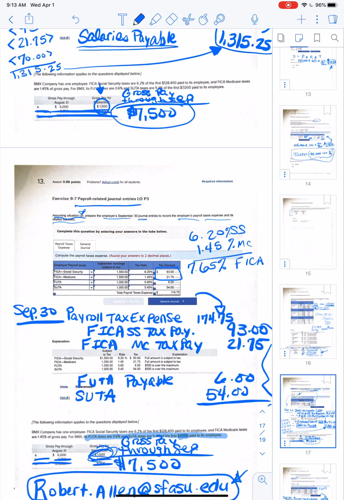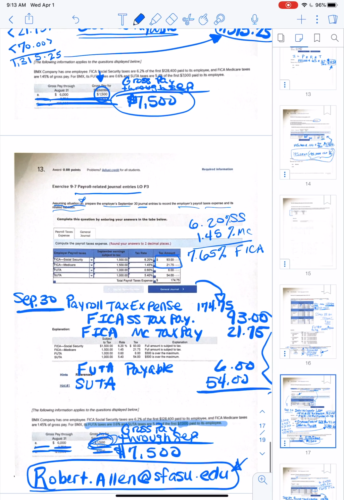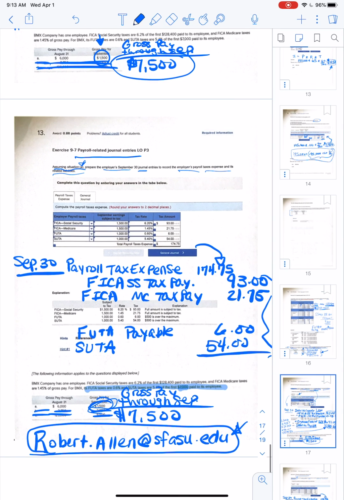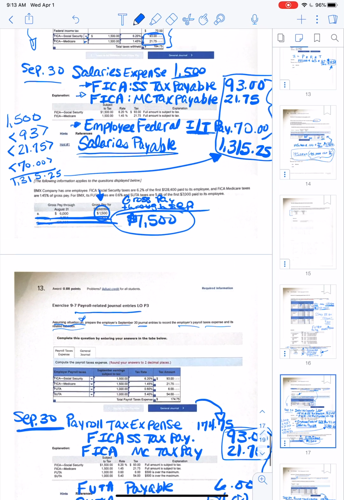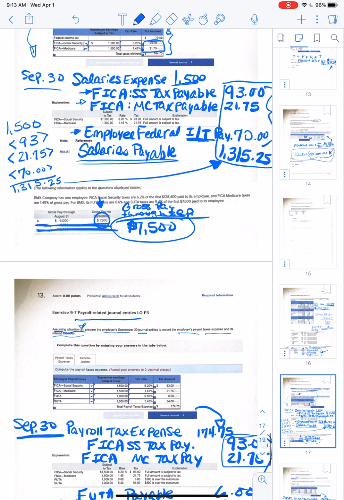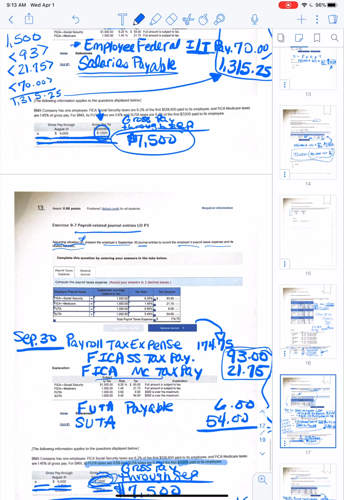And that'll give you the $765 total for FICA taxes. So that's one reason why it does get more expensive for employers than it looks like just off the cuff. Okay, so we're going to look at that. And so this piece is the same. Just like we credited FICA Social Security taxes payable, we now see that again, and we credited FICA Medicare taxes payable. We see that again as well. So no big changes here.